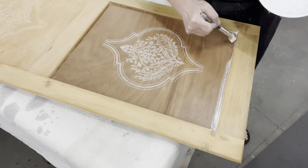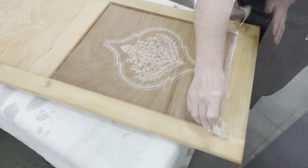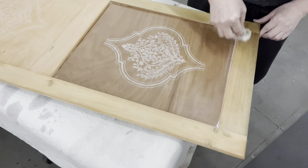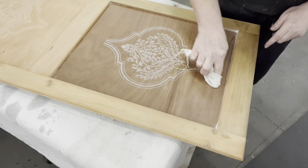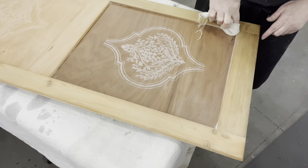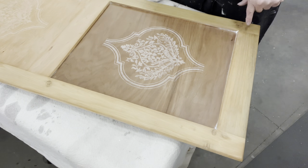With that IOD stamp set, you notice there are more stamps I could have used, but I just wanted to keep this piece simple — just a stamp in the middle. All that time sanding, I know it's different types of wood, but it kind of makes the piece unique.